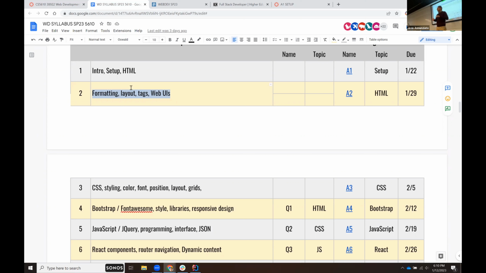Then the second part of these assignments is applying those skills to build an application, right? And this application is the same application throughout the entire semester, right? So you'll get started with assignment 2. It'll be the first part of creating this application. Then you'll do the HTML part, and the week after that you'll do the CSS part. The week after that you'll do some JavaScript. The next week you'll add React.js, and then everything builds on each other.